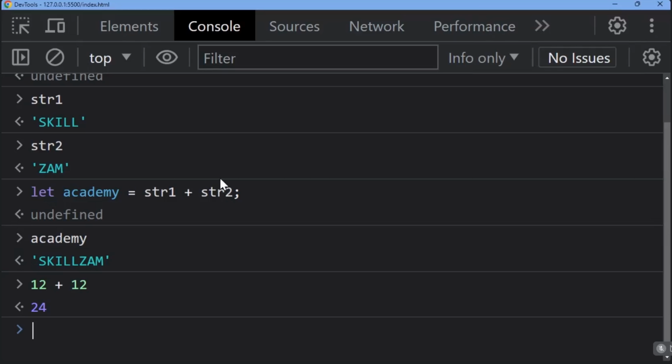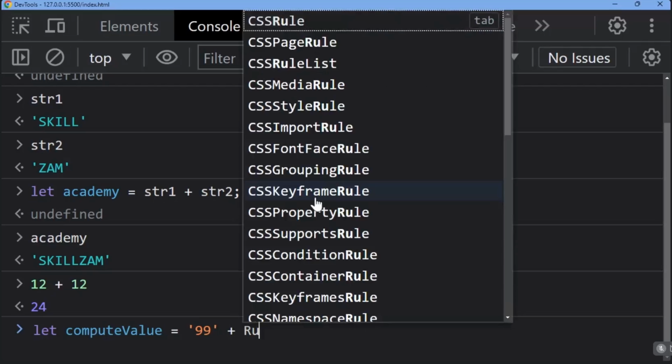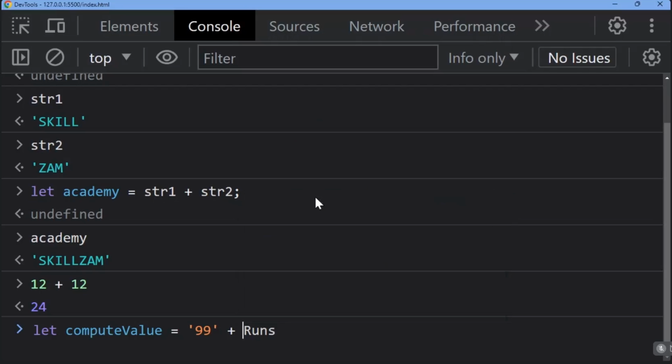Let's see that. I'm creating another variable, let compute value be equal to 99 plus runs. What am I doing? I am trying to add an integer with a string. JavaScript allows that.